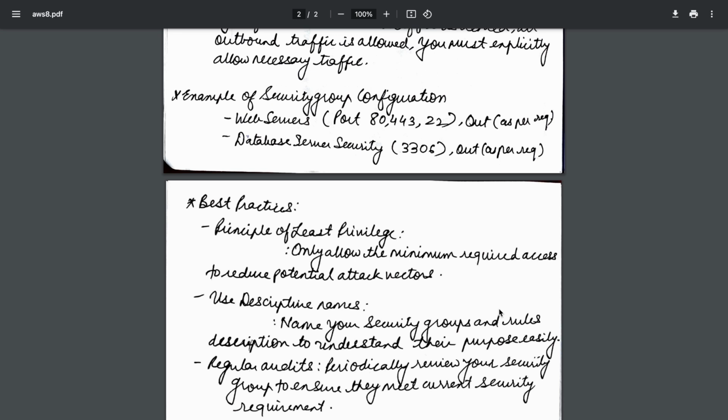So here we will be exposing the SSH, HTTP, and HTTPS ports based on our requirement. And we didn't mention the outbound rule, which will be defined as per our requirement. Secondly, if you are on a VPC network, that is a virtual private cloud network, the specific port you are supposed to expose is 3306, which is the default port for MySQL databases, and the outbound rule as per our requirement.